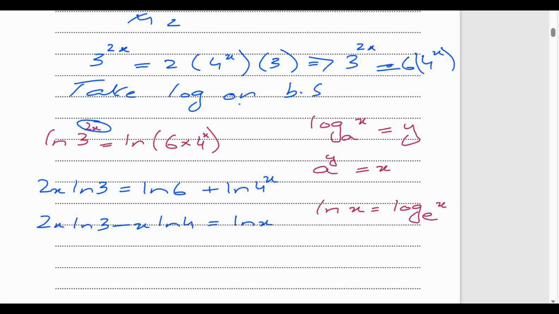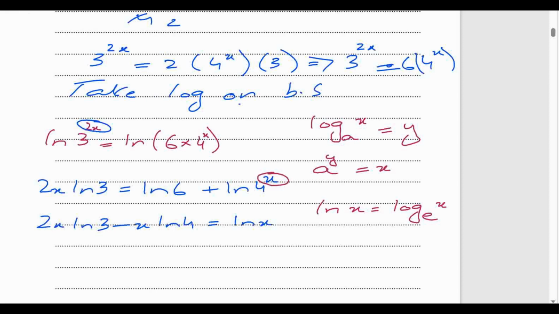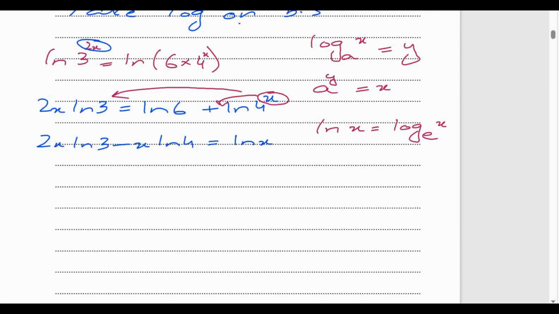In this step I have done two things. One is that we applied the log power property, and then we shifted it as a whole to the other side. That is why this will be equal to, now from here, this should be log of 6. Now from here we can take x as common. So x into 2 natural log of 3 minus natural log of 4 is equal to natural log of 6.